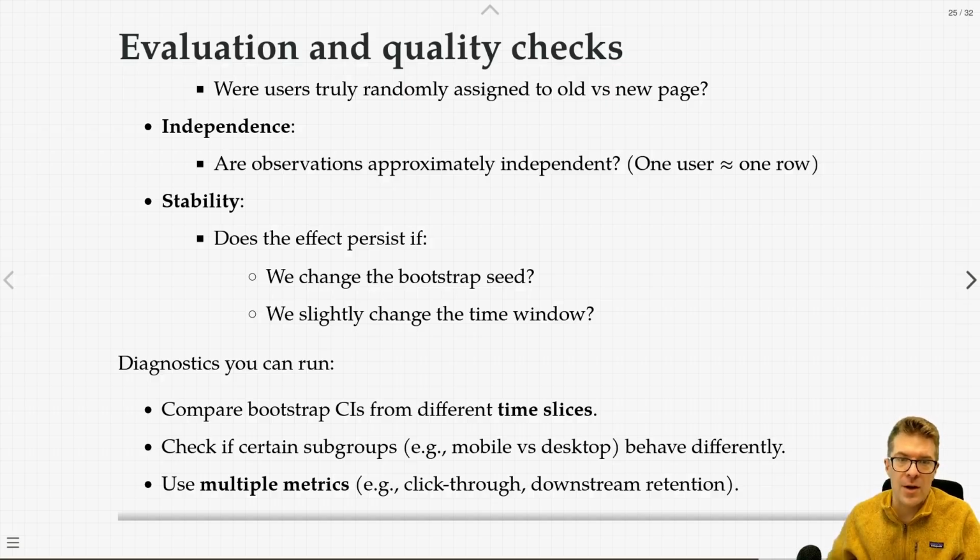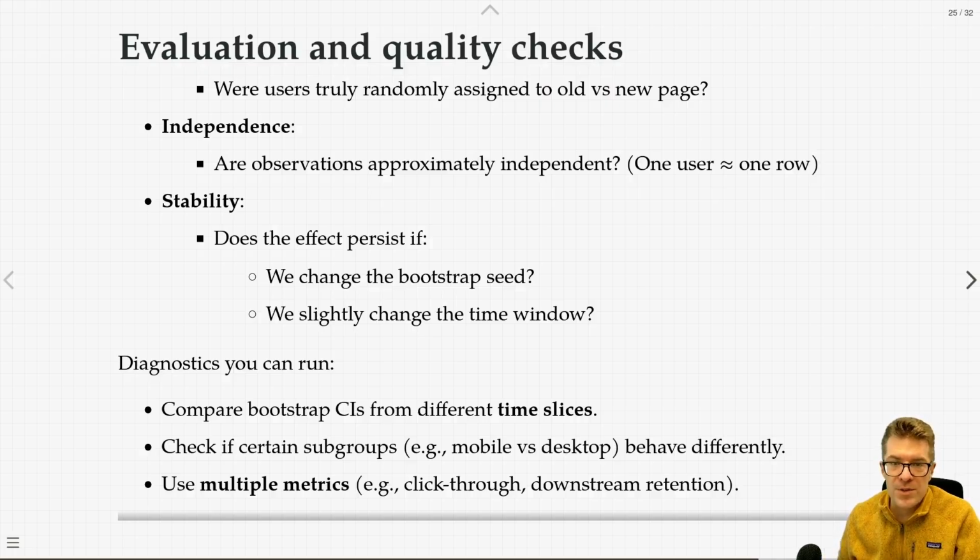There are various diagnostics you can run. You can do bootstrapping, take different time slices, and compare the bootstrap confidence intervals over all of these different samples. In some sense, you can take a bootstrap of a bootstrap: you can not only compute your averages of averages within confidence intervals once, but you can do that over and over again for different sets of the data, and compare the bootstrapping confidence intervals to each other. Are the intervals more or less always the same, or do they shift? If you do bootstrapping once and you get a 95 percentile way to the right, and you do it again and you get a confidence interval way to the left, this can further degrade your certainty about the quality of your analysis. And hopefully it would, because you're a thoughtful, smart person.